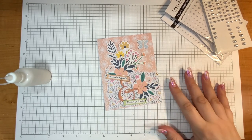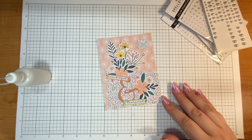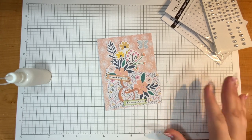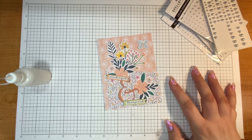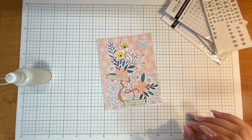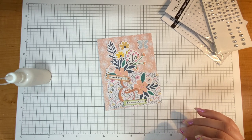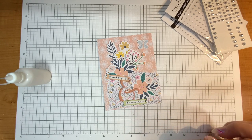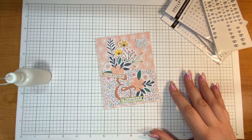Hello crafty friend, it's Justine! Today I'm going to make eight cards using the Spreading Happiness Quick and Easy Card Kit of the Month from Spellbinders — this one is from May 2023. I'm not quite sure if I lost my unboxing footage, so I'll put a little picture on screen of what the kit contains. If I didn't lose it, it will be the video uploaded right before this one. This card kit is a quick and easy card kit, so it has eight cards and envelopes.